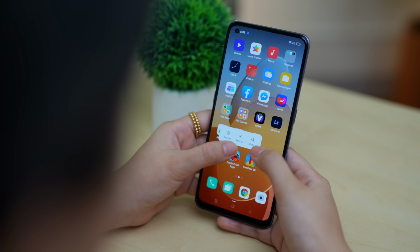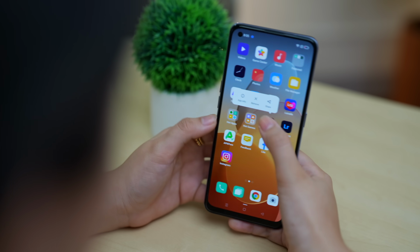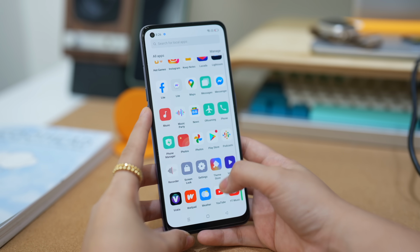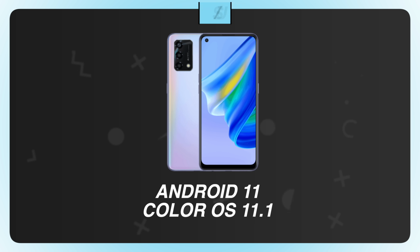But on the brighter side, yung Oppo A95 naman, na-prove naman niya na worth it siya when it comes to internal features. What I mean by this is, wala masyadong bloatware tayo makikita sa phone. That is because of its security issue na Android 11 OS. Responsive din ang kanyang performance, guys, dahil siguro ito sa kanyang customized interface na ColorOS 11.1.